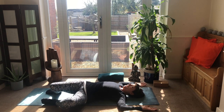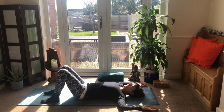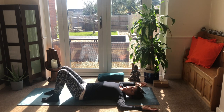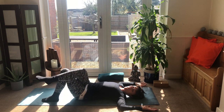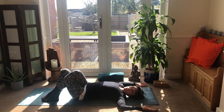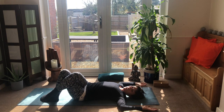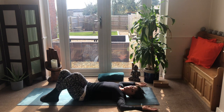Good. And then we're going to bring the knees back up to face the sky. You're going to take the right leg and cross it completely across the left leg. Squeeze the thighs together, really tightly, as if you were sitting on a chair, squeezing them in, and we're going to allow our knees to drop down over to the left hand side. Now we're going to keep our right shoulder pushed into the floor.